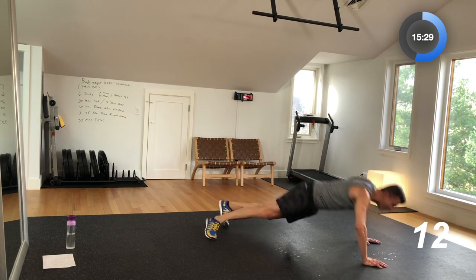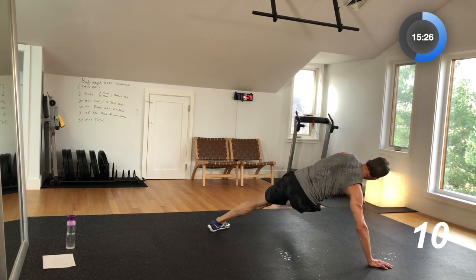It's very hot in this room. So, it's making the workout that much harder.